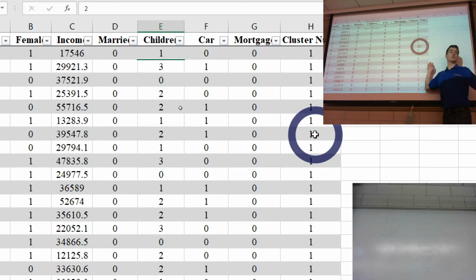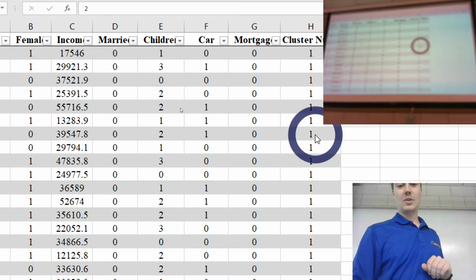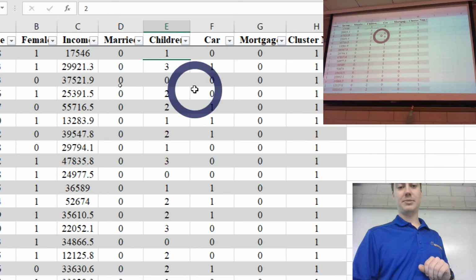But if you have the correct answers, if you're following along with this later, then when you go to 1, it'll take out everything that isn't cluster 1 and allow you to look at the individual items in this data set.